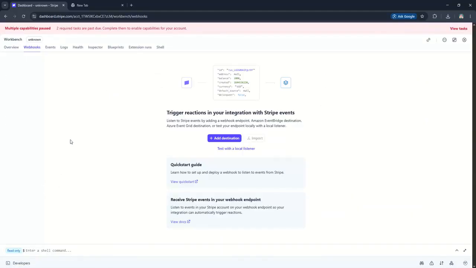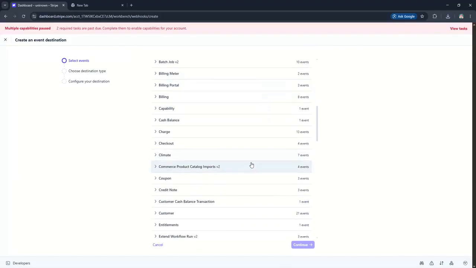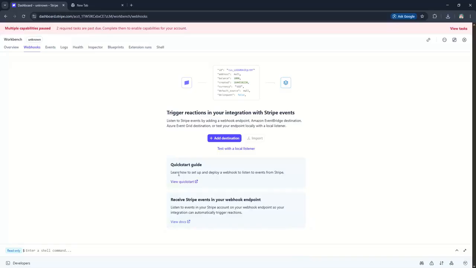In the Webhooks section, you'll see a list of all the webhooks you have set up. Click on the webhook endpoint for which you need the secret key. This will take you to a detailed view of your selected webhook. Now, look for a section or tab labeled Signing Secret. Here, you'll find the secret key associated with this particular webhook.